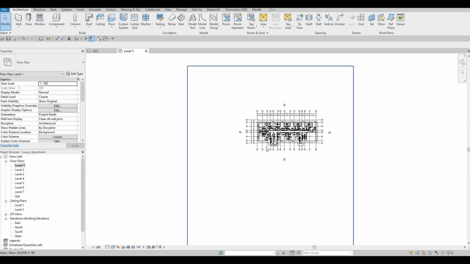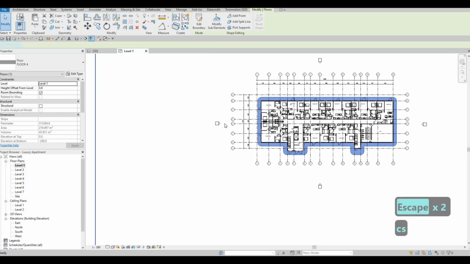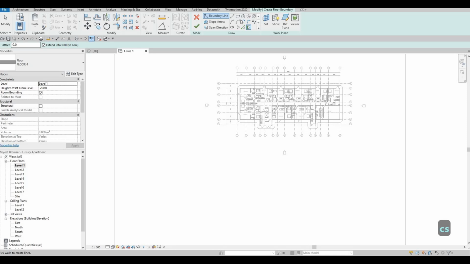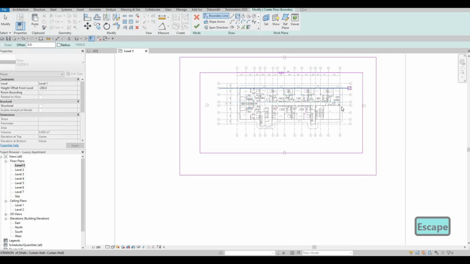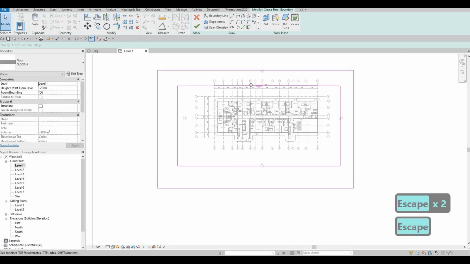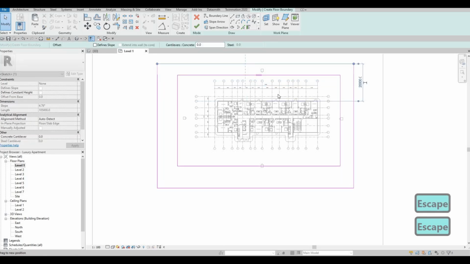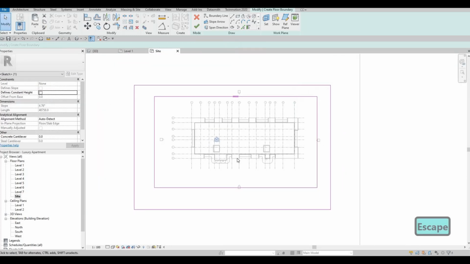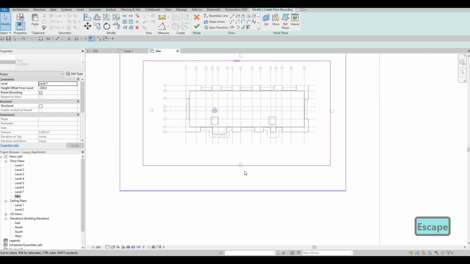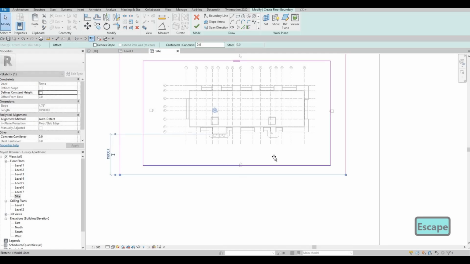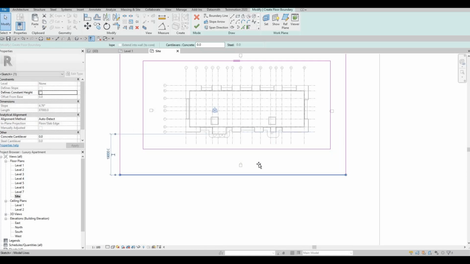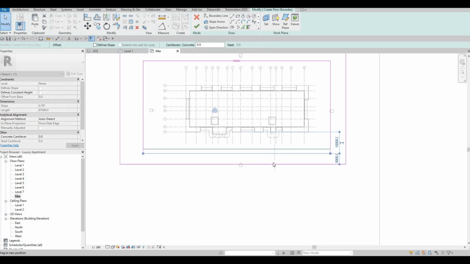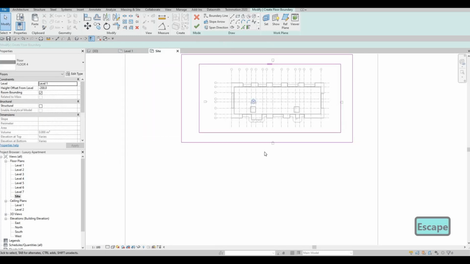So now let's go back to level 1 again, edit, or we could just CS because we need to add this same floor number. What I'm gonna do is I'm gonna put something like that so that this will be hollow, and this is just the only thing that we need to do. Of course there's gonna be an opening and then doors. If we go to site, I believe this will be a nicer view. It's a site anyway, so what we're gonna do is we're going to add something right here. We're going to add some bushes right here so that it looks nice, and then some street sidewalk right here on this part as well.